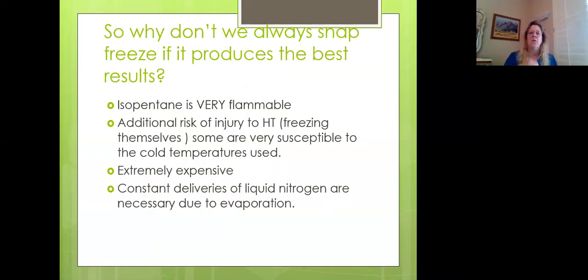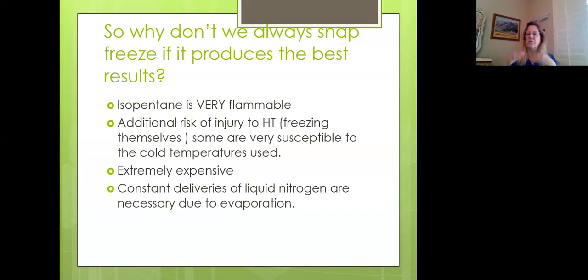So why don't we always snap freeze if it produces the best results, because it freezes faster and it eliminates that ice crystal artifact, freezing artifact. And the reason for that is because isopentane is very, very flammable. And remembering that when you're dealing with liquid nitrogen, it immediately freezes something.